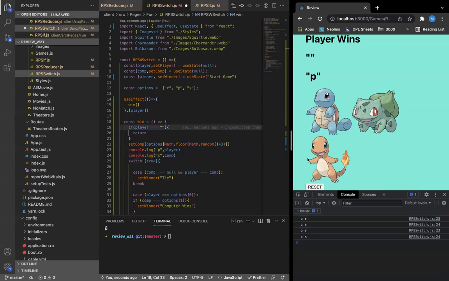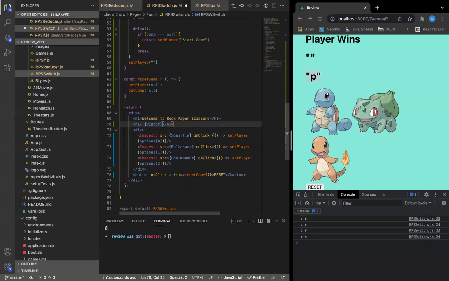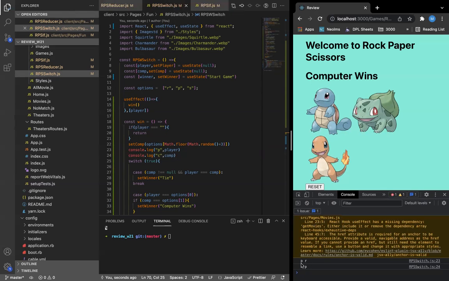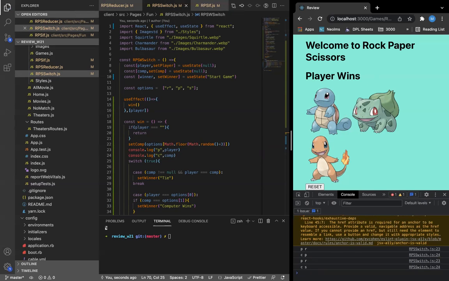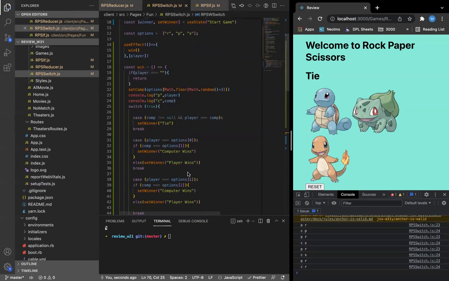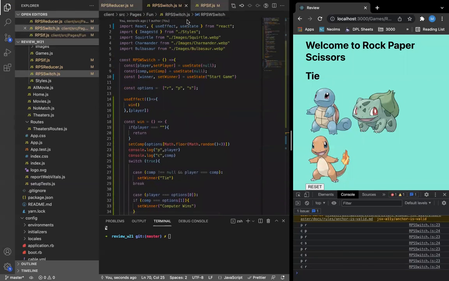So walk, scissors. This is not updating properly. That is what's confusing me. So I'm just gonna get rid of those. And then we're just gonna check the logic. Okay, so player chose walk, paper, computer wins. We chose walk, we chose scissors, win. We chose walk, we chose scissors, we win again. So that is working fine. The JSON stringify was not working fine, and that was confusing me.